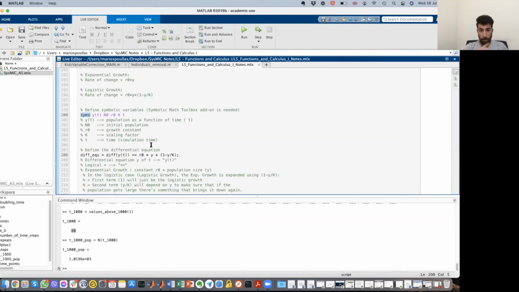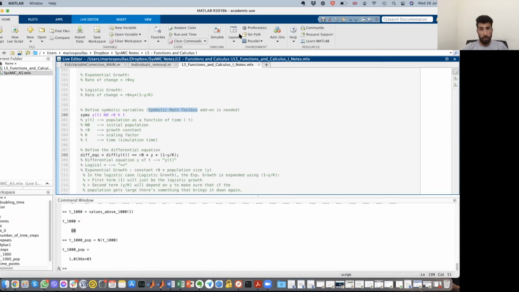But if you don't have the Symbolic Math Toolbox add-on installed on your MATLAB, this is not gonna work. So what you need to do is to download or install the Symbolic Math Toolbox add-on. You can do it from Home, Add-Ons, and then search for the Symbolic Math Toolbox and install it.